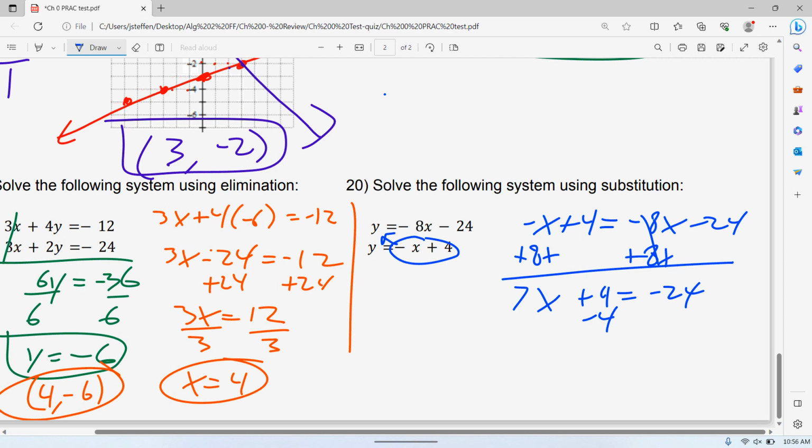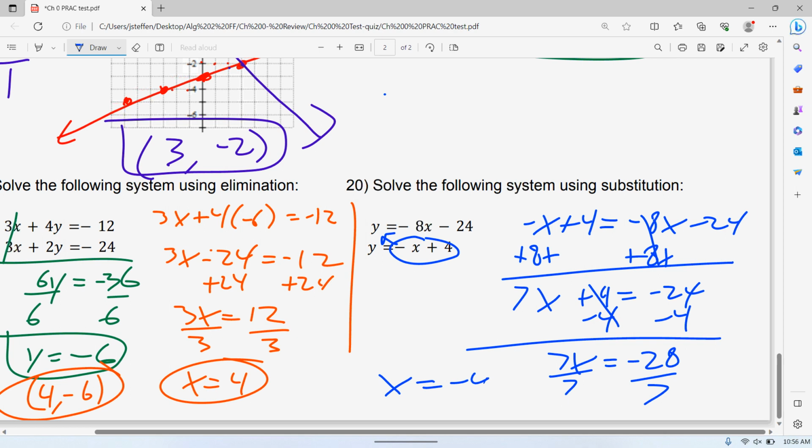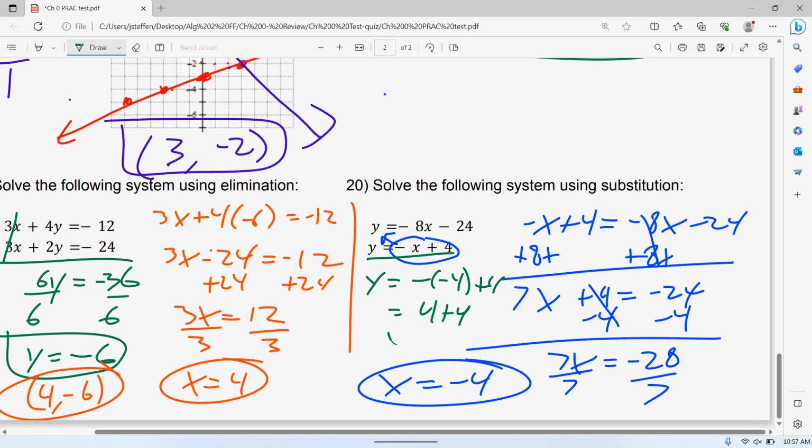Sorry, I was double checking my answer key and I did this one the opposite way on my answer key. So divide by 7, we get x is equal to negative 4. So that's my x value. Then to find your y, plug it into. It should be pretty easy. I'm going to do the second one. Which is 8. So you get negative 4, 8 for that one.